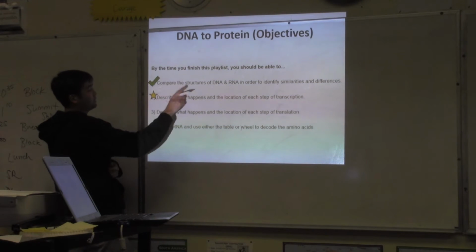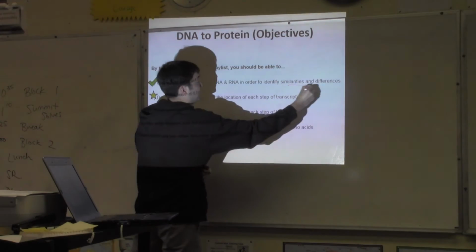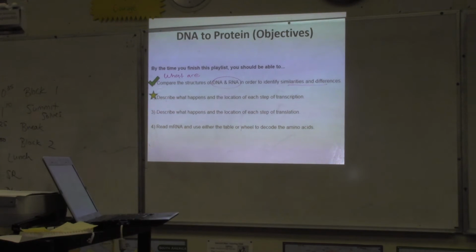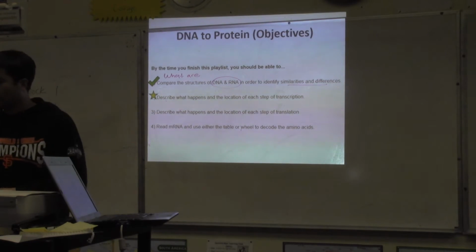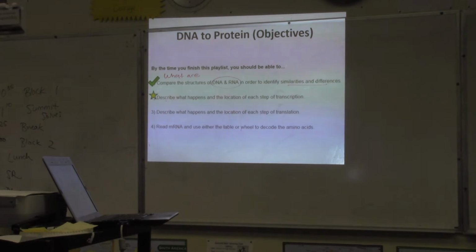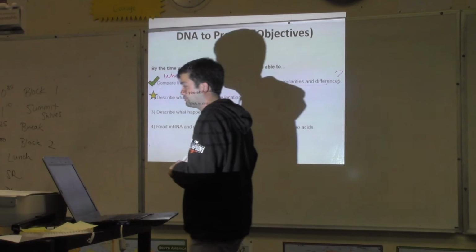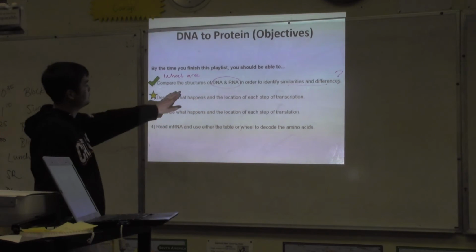So like if I was to turn this objective into what are the similarities and differences between DNA and RNA, I want you to write those down in your margin. So in your notes, write down what are the differences between DNA and RNA. So what are the similarities and differences between DNA and RNA? And just write that in your margin. So that way you can kind of use this objective like a quiz question. So go back through your notes if you need to, but you want to write in what are the differences between DNA and RNA, and use this objective like a quiz question.